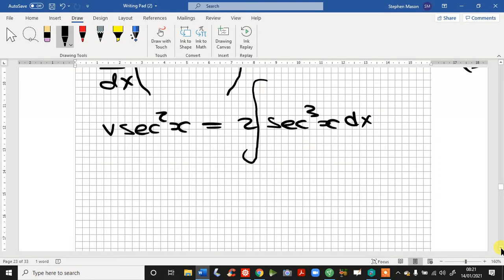I worked the integral of sec cubed x out on a mathematical package, and you can do this on mathematical packages like Maple, Mathematica, and MATLAB. You could even do it on Python, which is a free mathematical package as well. So hopefully, if you know a little bit of programming, you would be able to find this integral very easily using those computer packages.